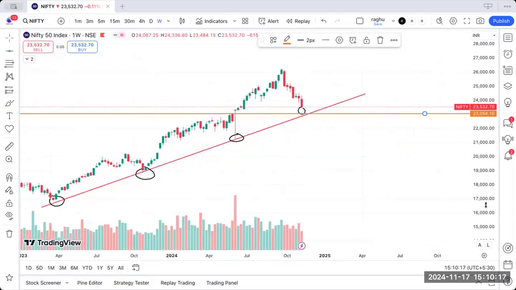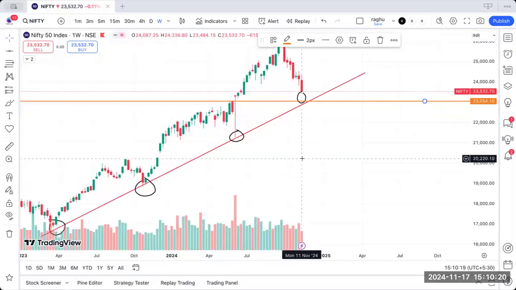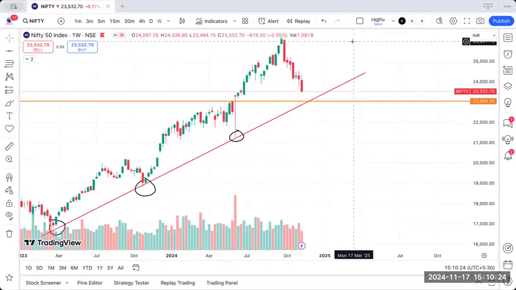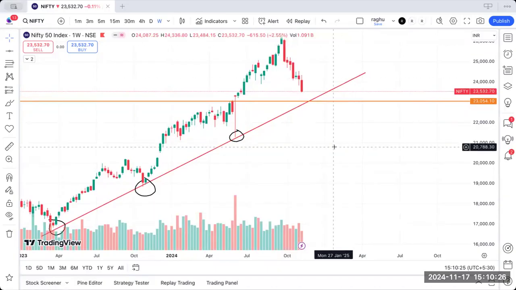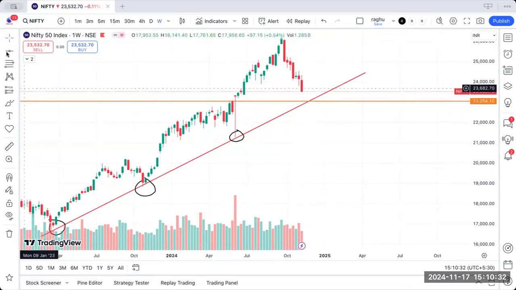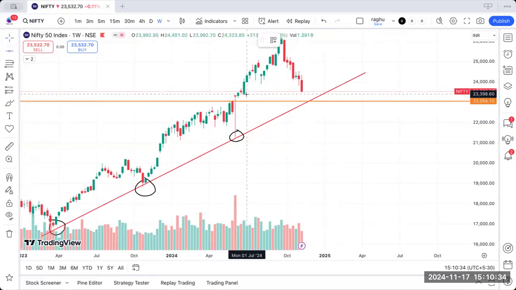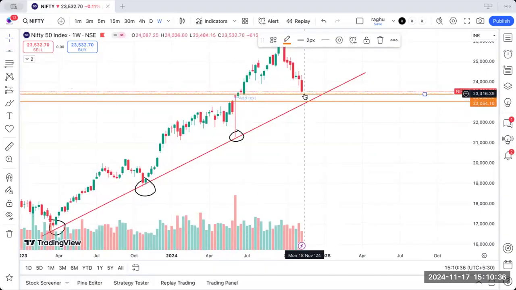Now, whenever you are marking your highs and lows, you should know where to see. What I started with this statement saying that price will have a memory. Now, where is the memory? Memory is somewhere here. See, this is a low, and this low is not yet touched. So we might see a gap down opening in the coming session.